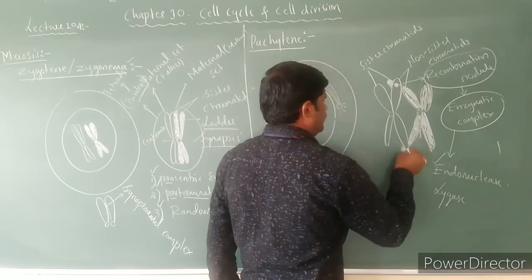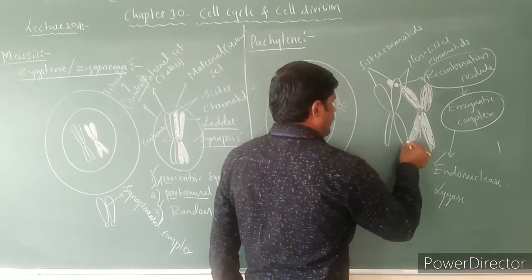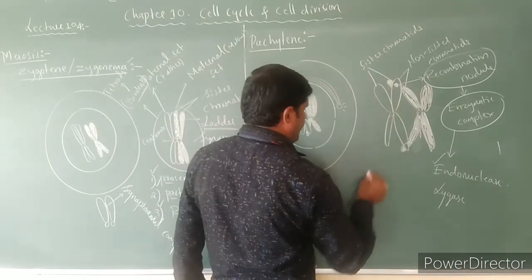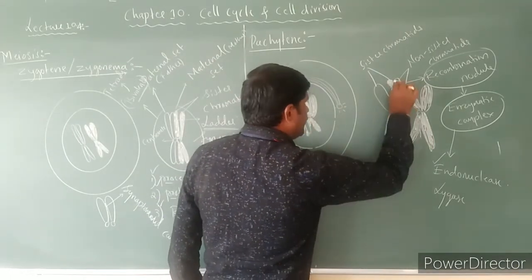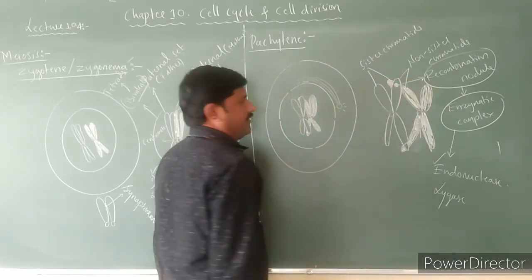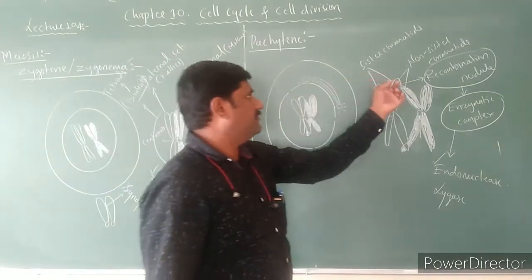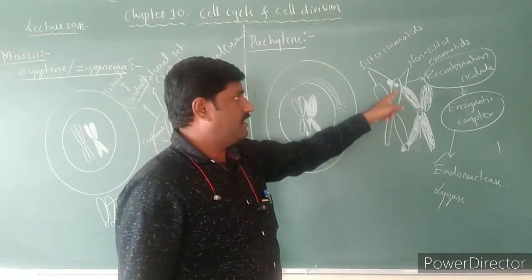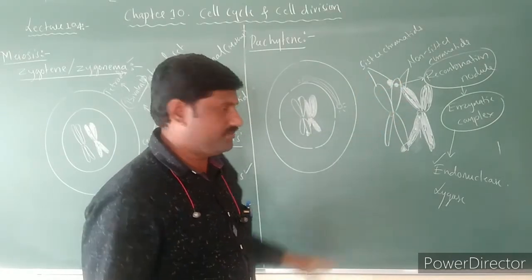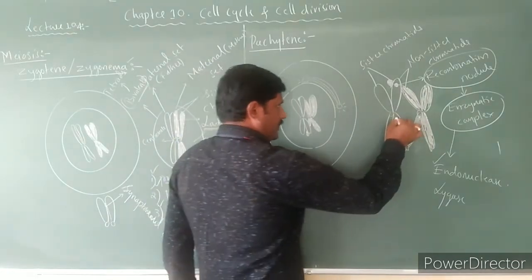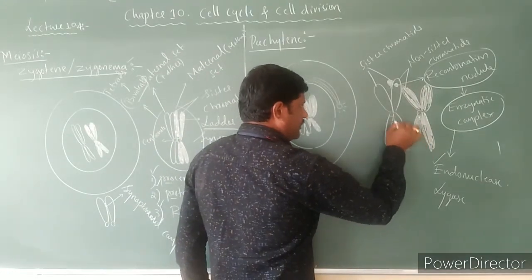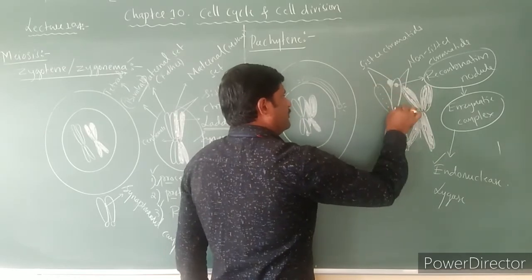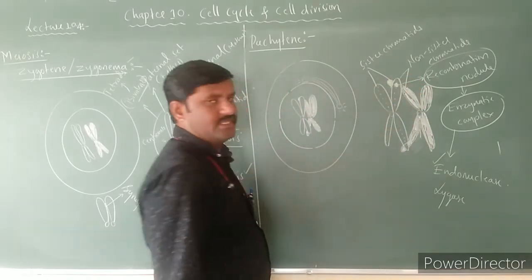You can observe this. It cuts over here, this cuts over here, so that what happened over here is the exchange of these two chromatids. When the exchange of these two chromatid pieces takes place, it is genetical recombination. Why? Because many genes are arranged over here. This is a combination of genes.